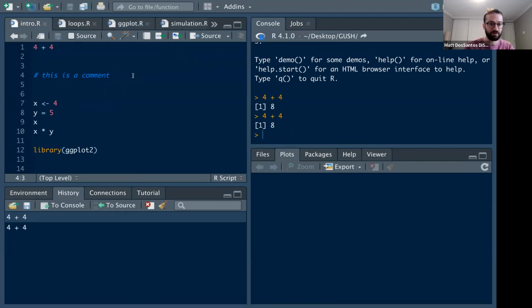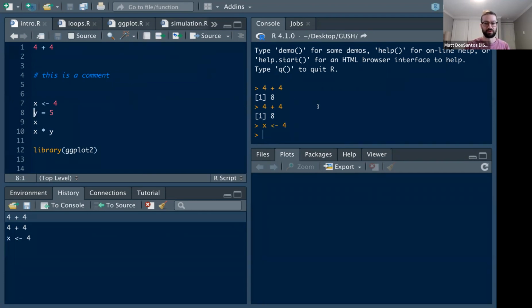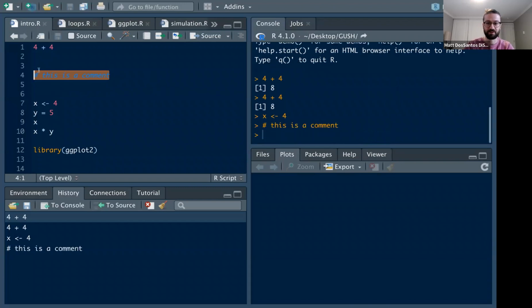If I go on this line and hit run, oh, sorry, that actually is not what I meant to do, but it worked. When I highlight this line and hit run, it's just not going to execute. It will show up in the console, but it's not going to do anything. It's not going to throw an error. This is basically just saying run nothing. So those are the simplest two functions for our calculator and commenting things.